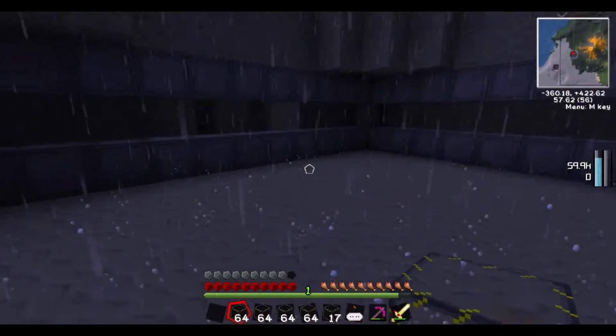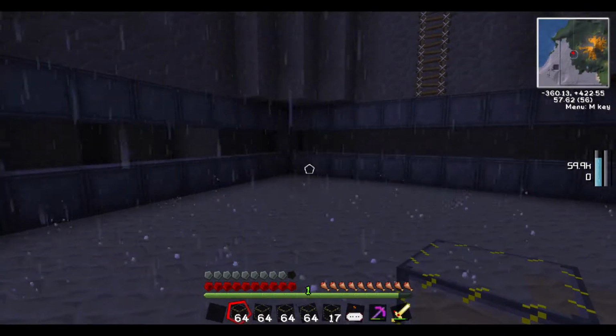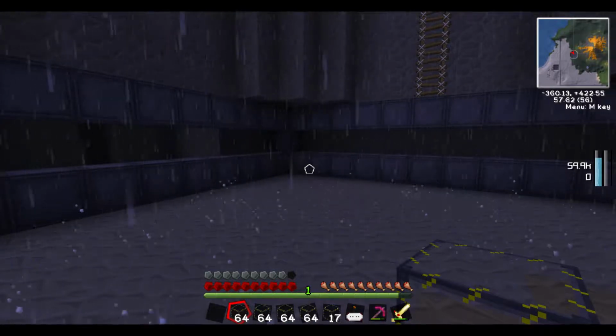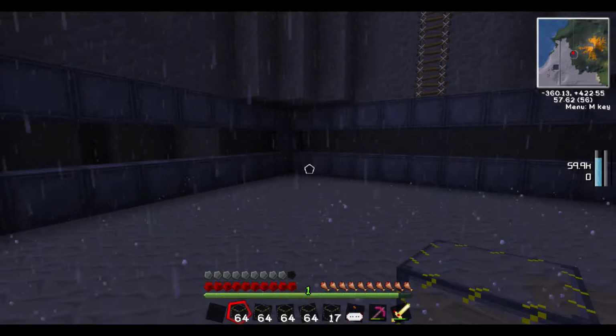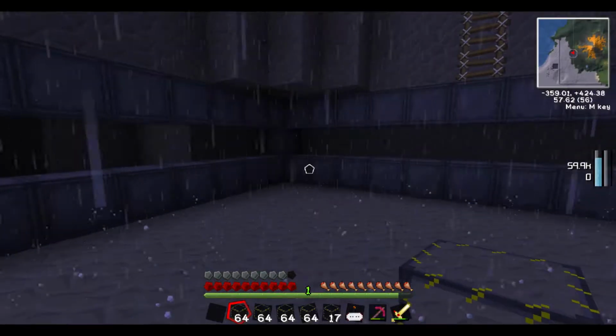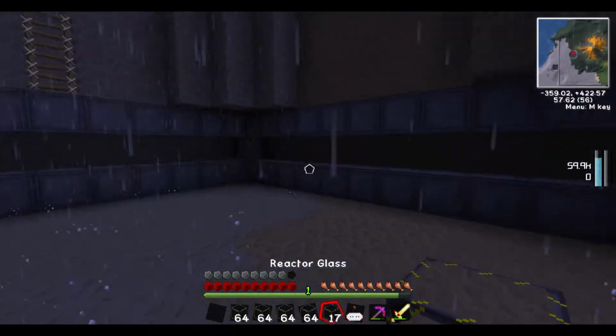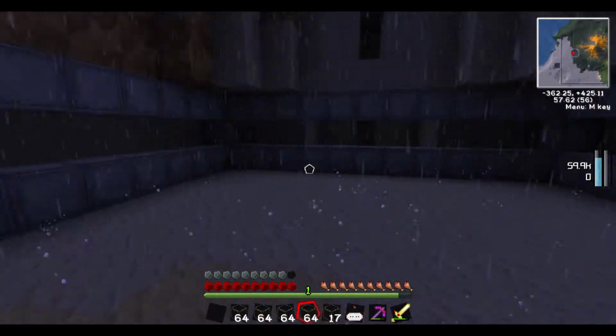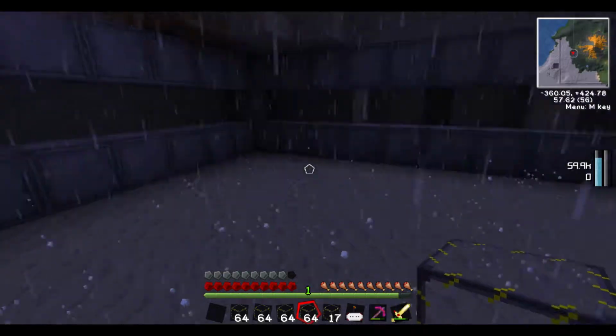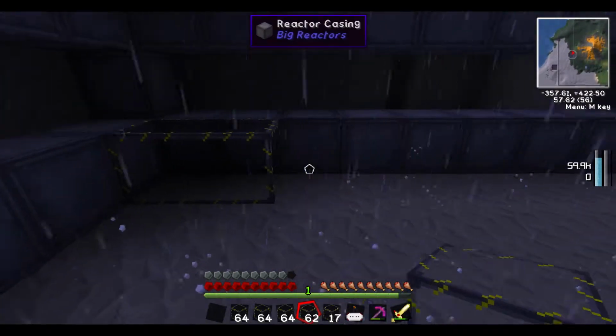I believe reactor glass will actually connect its textures before installing Optifine. When I was testing around, it seemed like it had it, and then I installed Optifine. So yeah, you may not even need Optifine for this part of it. But let's go ahead and get our floor laid in here.